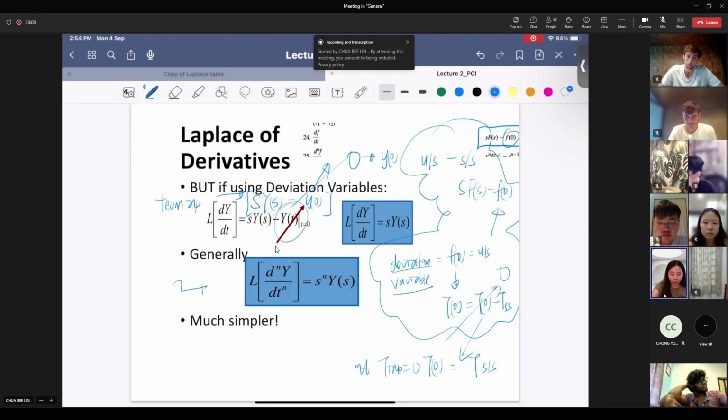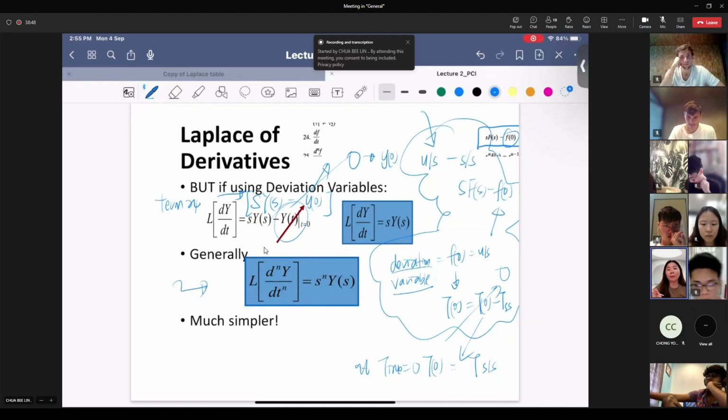Then you have term 25 using this solution. Term 25 using this solution, we have tried in the first week of tutorial, power to 3 or power to 4, you can solve this. Okay, so if you solve the model using the transfer function, in summary, as a conclusion, the initial condition will be 0. You will not be using any initial values while solving the model using the transfer function method. It is because of this reason. Initial condition will be 0, and this makes the modeling become simpler.